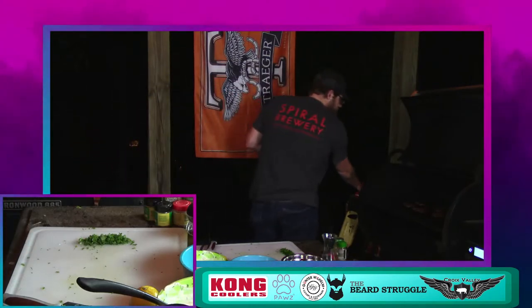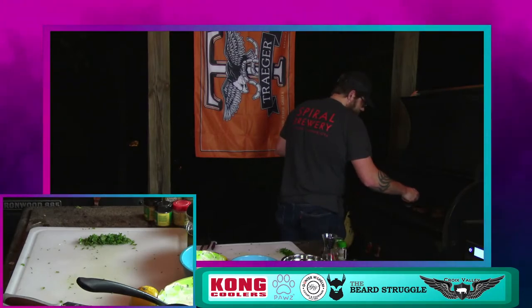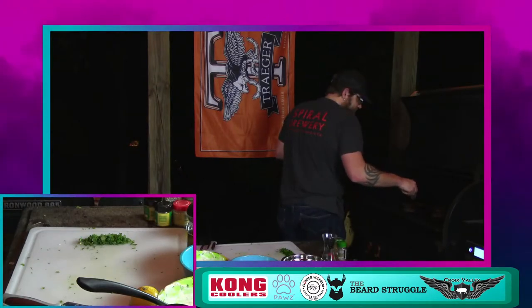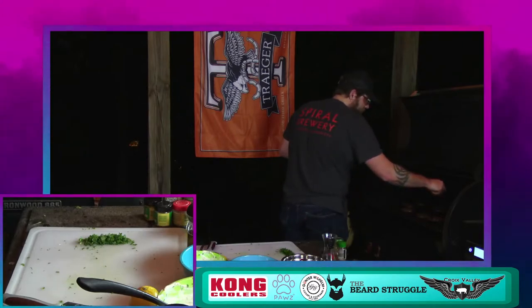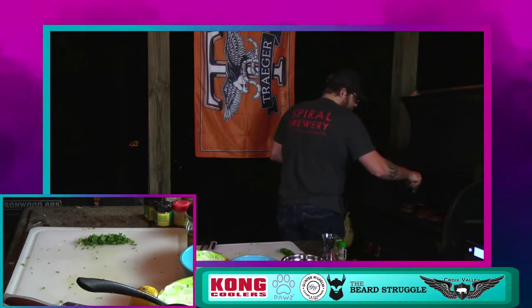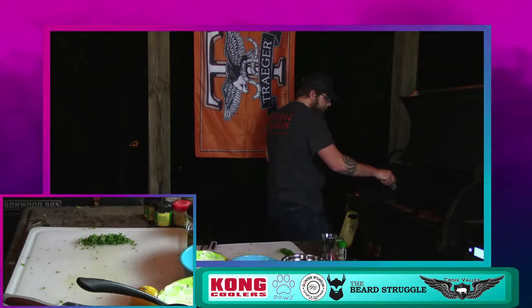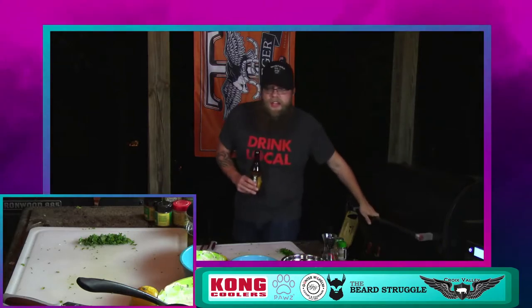Anyways, we're just about done with the burgers. Just waiting for them to get to temp, and then we are going to put everything together. We are mere degrees away from this deliciousness. They're all sitting here and I'm temping everything right now. They're all sitting at 150 degrees, 151. They're all at that nice even temperature because they're all the same thickness, so they're all going to finish up at the same time.